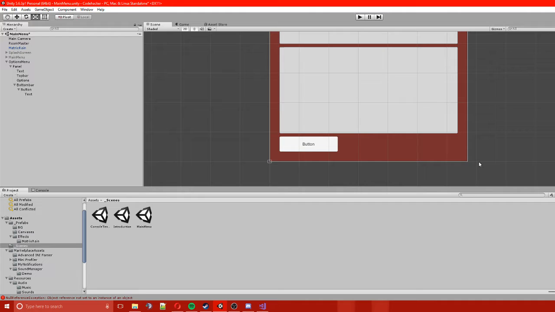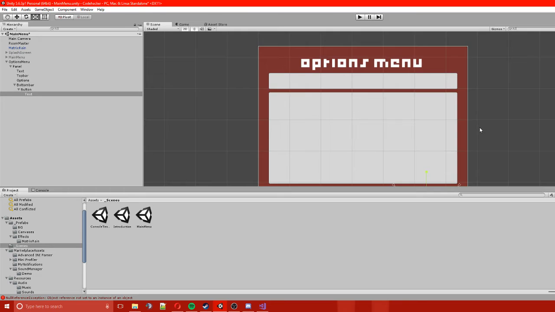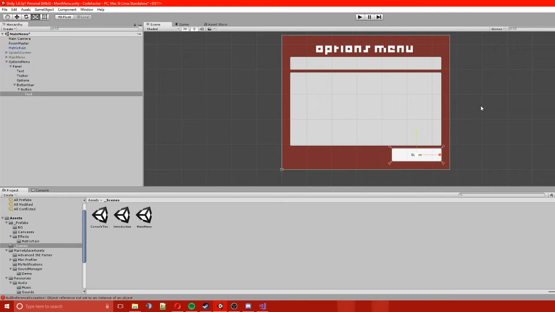So that's good, and then I'm going to go here, and I'm going to go upper right. And this button, I still don't understand quite how that works, but I just kind of tinker with it until I get the look I want. That's good enough. So for this button, I'm going to call it save.